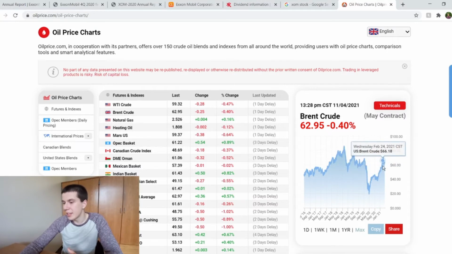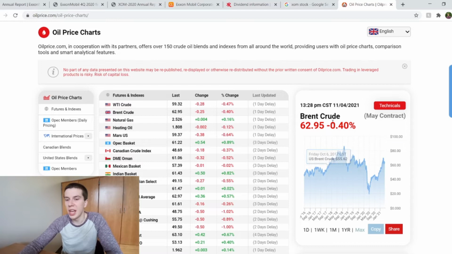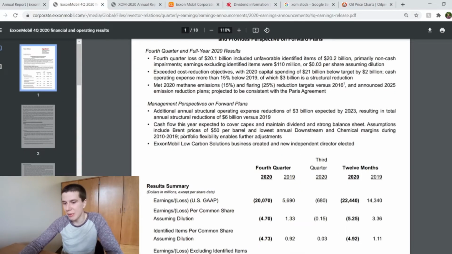So I think that with the reopening, and as the world continues to reopen, people start traveling more and just doing more things. I think these prices are most likely not really going to fall any lower, or significantly lower, that is. And in my eyes, it seems likely that they'll just continue rising at least a little bit or stay steady. So in that regard, I think they'll probably be fine there.